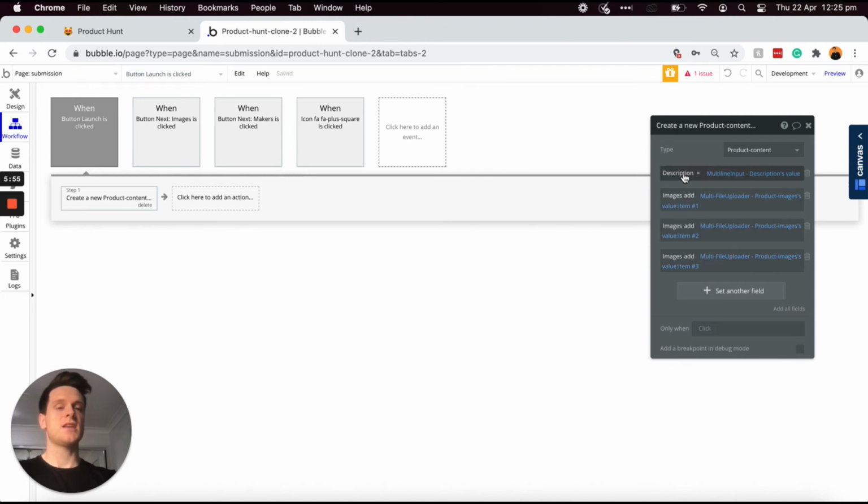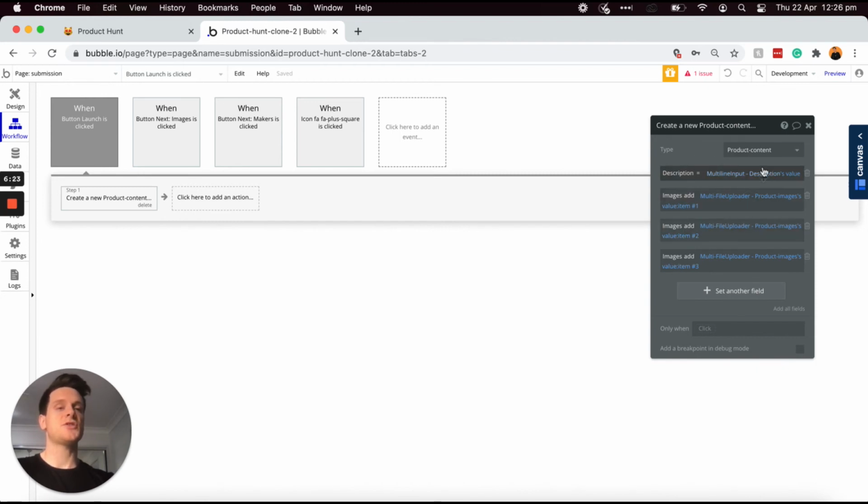Now, just for the sake of our tutorial today, I'm just going to be keeping it at 3 files, but if you'd like to support up to 5 or 10 images, you'll need to manually add each of those options in. You could also on your page just add in a text element above the multi-file uploader that could just prompt a user to let them know that they're restricted to uploading only a certain amount of images.